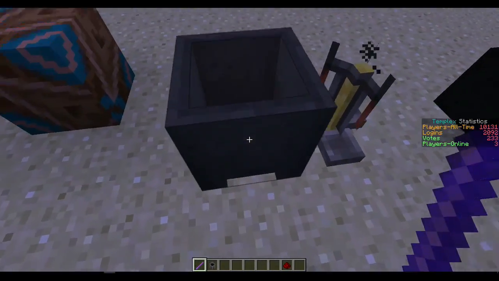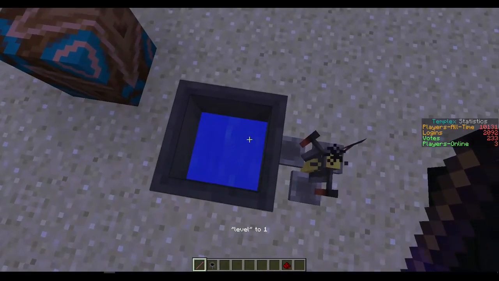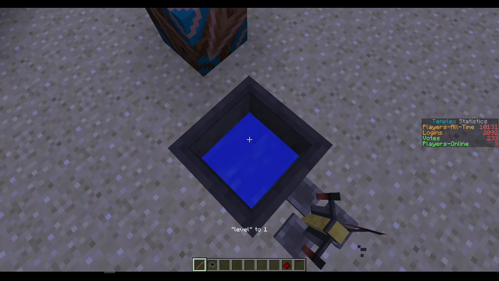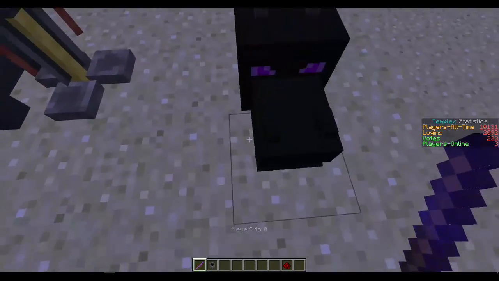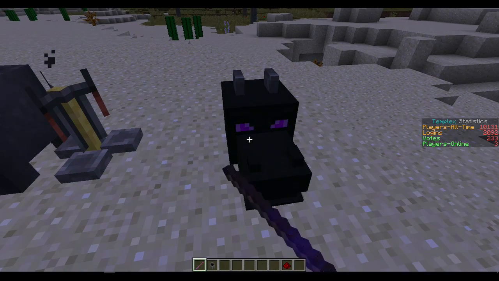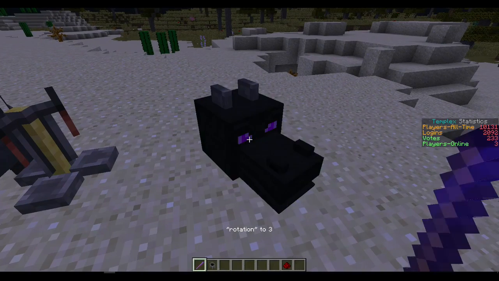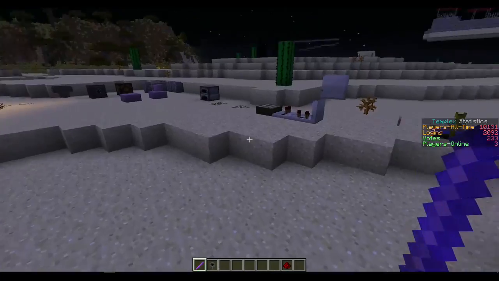Next up, we have cauldrons. You can actually change the value of what water they are holding, so like level 1, level 2, level 3. Now they don't have any rotational value, so you're just kind of stuck here with that value, but still pretty fun. Next up, heads and banners can also be rotated with the stick. They don't have any other values other than rotational values, so you kind of get left with what you got.